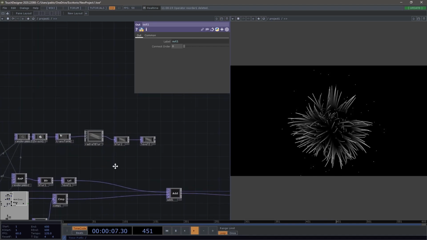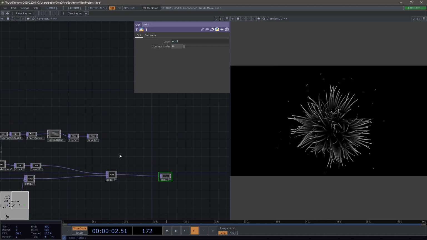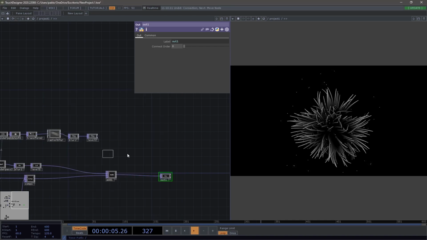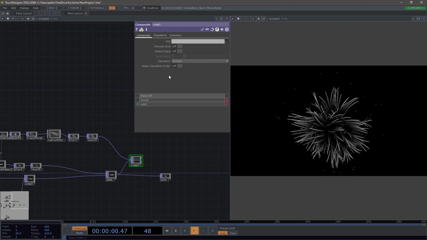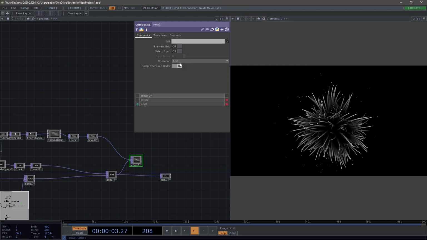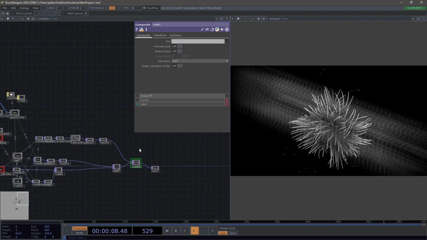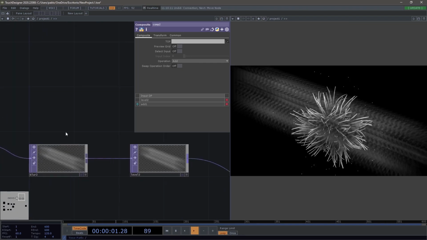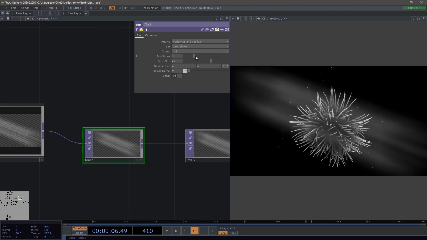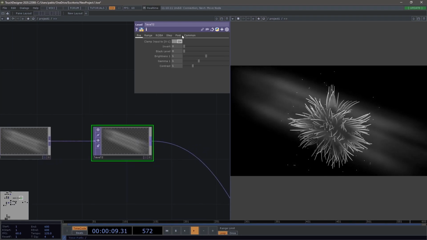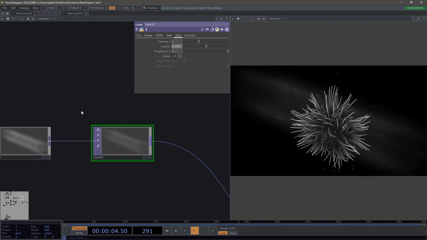Okay, and now we have a level, and we can, oh sorry, we can composite everything. Just use add. Oh, sorry. Let's use add. Okay. It's very heavy, very noisy, so I will increase the blur and lower the opacity a little bit because I want a radial blur but not a very heavy one.